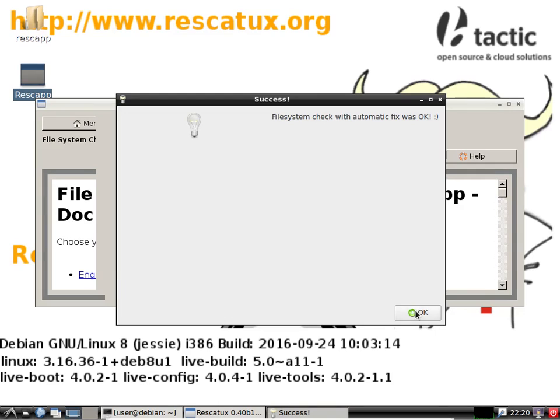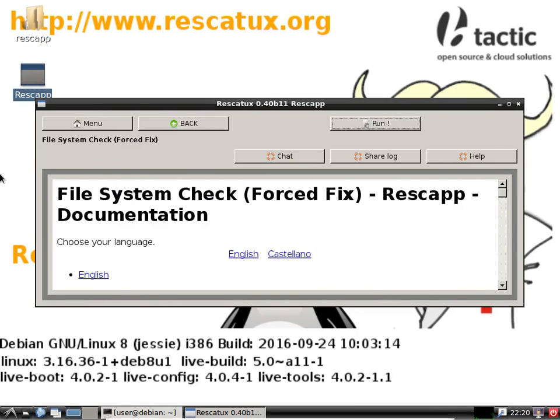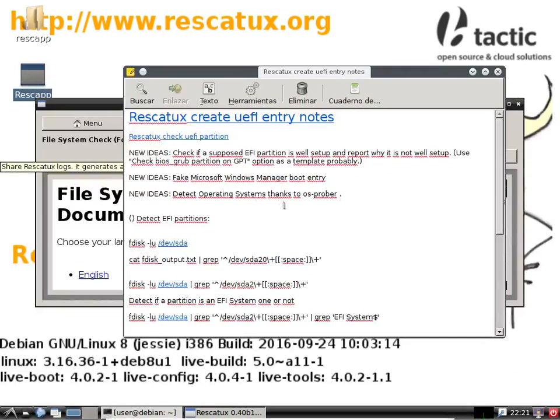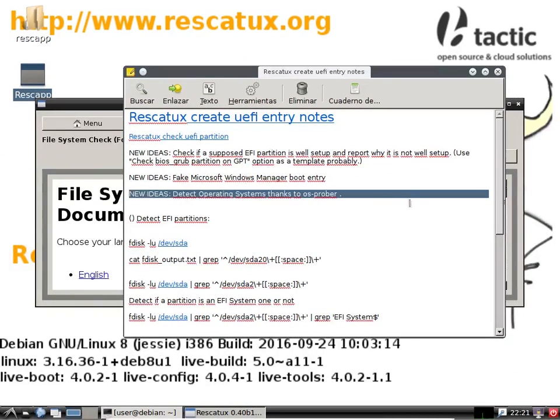Okay. Well, new ideas. Detect operating system thanks to OSProber. So I have added this new idea, detect operating systems, to add the new column at the abstract function.